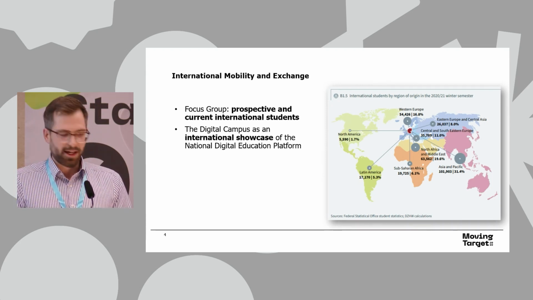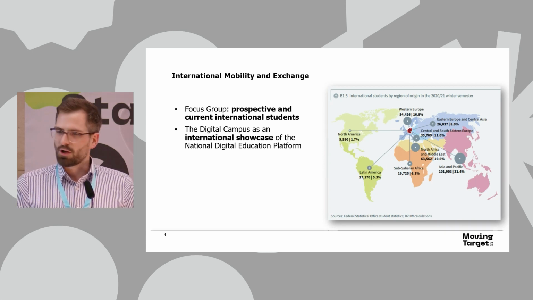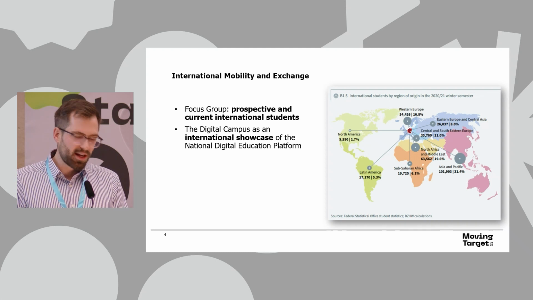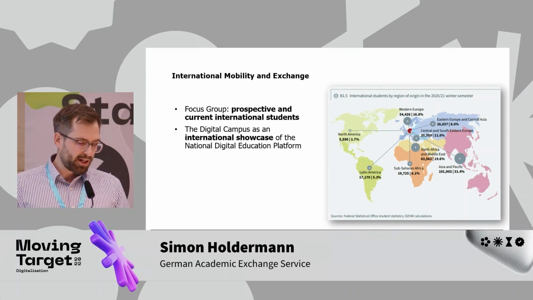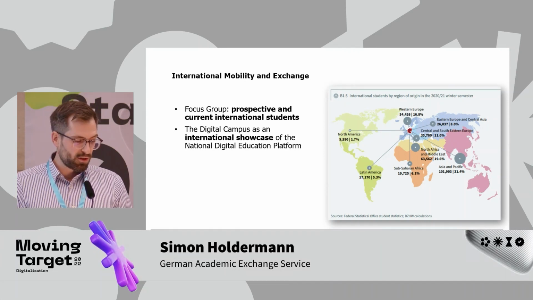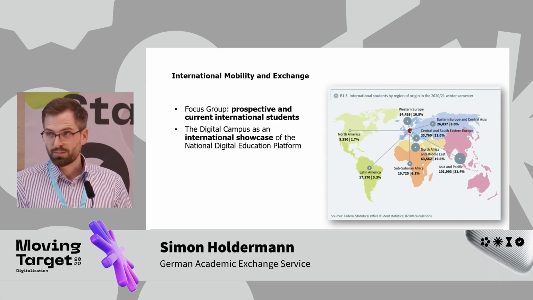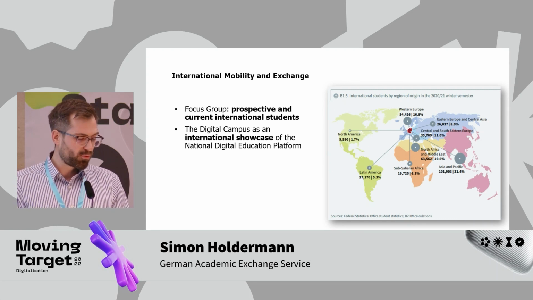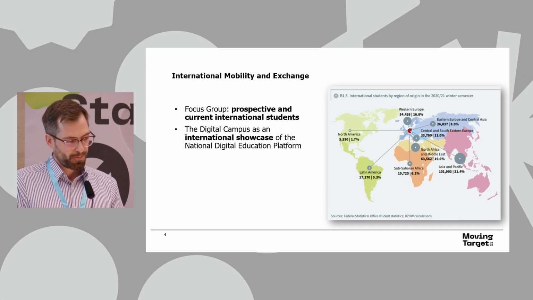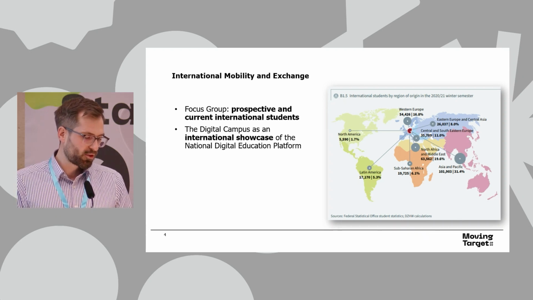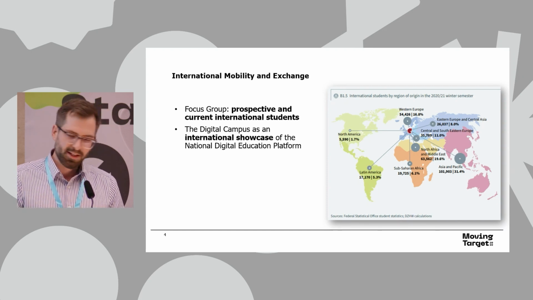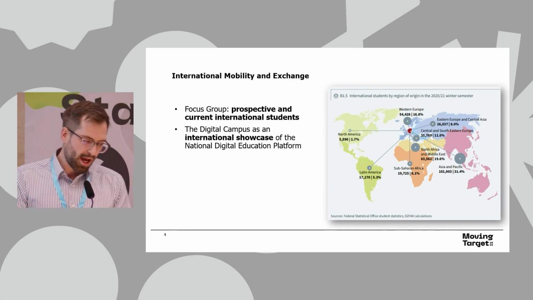We heard it during the opening event. The number of international students in Germany remains high, even at a record high. But there is a problem here. Finding information, preparing for study programs, and many international students do not finish their degrees for various reasons. How can the above average dropout rates among international students be reduced? How can prospective students be best informed about Germany as a place to study and individually prepared for successful studying? How can they be supported in entering the German labor market after their studies? The Digital Campus tackles these questions and would like to offer a solution.